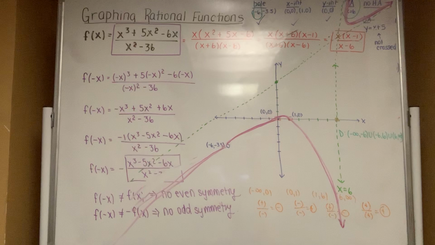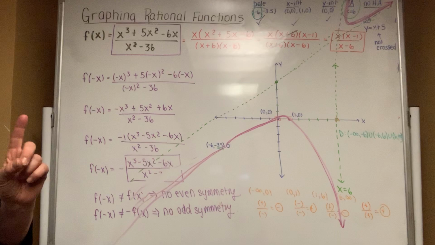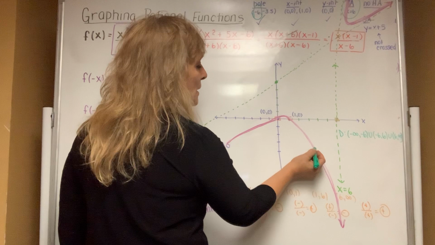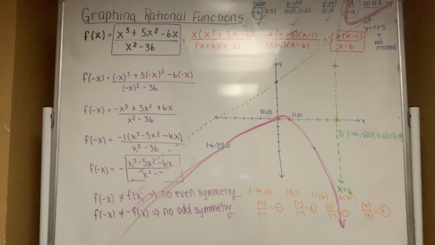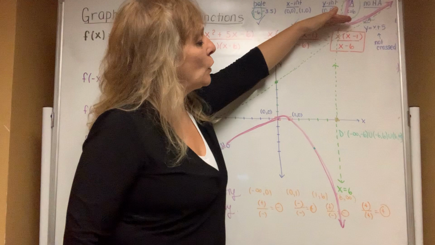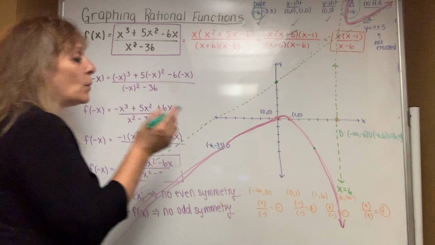Am I supposed to skip the y coordinate of the hole? The answer is no, because technically negative 3.5 is picked up on this side for a y value. So you are not skipping the y-coordinate of the hole. But do you realize that there's this big gap between the two pink curves? And in this class, there is no way you can figure out how high this one is. But I'm going to make it up.